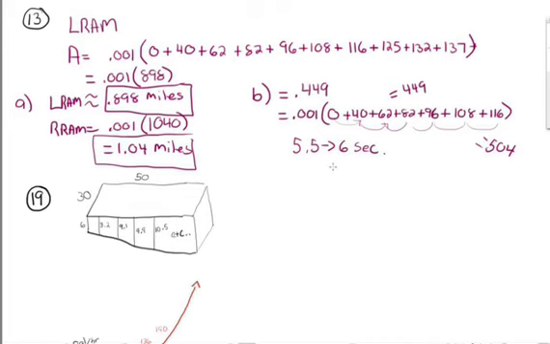hold on a second. I said that those were seconds. That's not really seconds, is it? Because this is broken up into 36 seconds. Now the total is 36 seconds. And so we divided it up into, looks like 10 regions. So each region is about 3.6 seconds. So it looks like maybe about 5.5-ish is what we were kind of estimating, times 3.6 seconds, unless I'm thinking this through a little bit wrong. And so that looks like about 19.8.